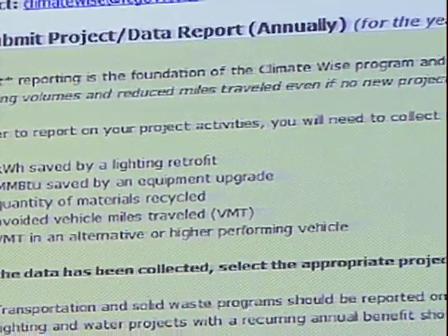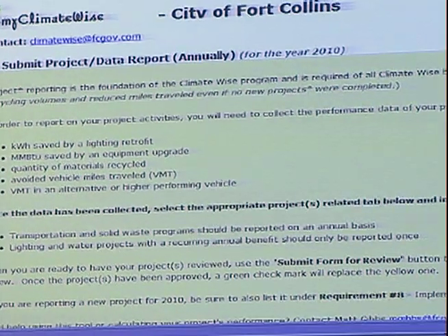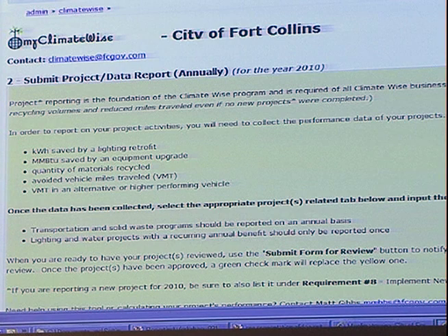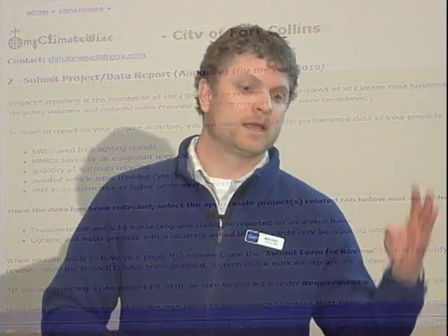So in the top of the screen, when you click on number 2, it's to report and submit your projects annually. You get a brief overview. That's the executive summary of what we're doing today. And then you're going to have a number of tabs that are near the bottom of the page that represent 4 different areas that we report in. Well, 5, but 4 predominantly. Energy, water, solid waste, transportation, and then we have an other form that's sort of this ambiguous category where if you don't know where it goes and we don't know where it goes, that's where it goes in the other form.